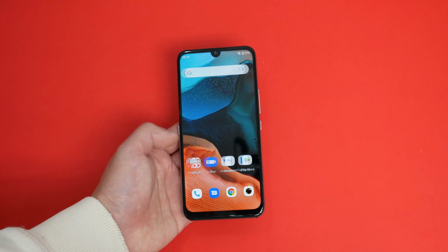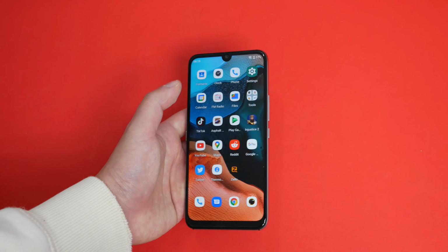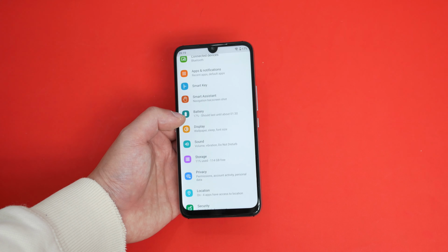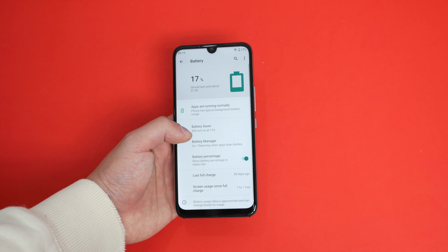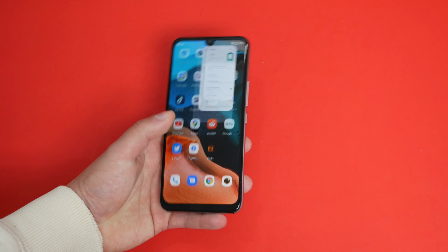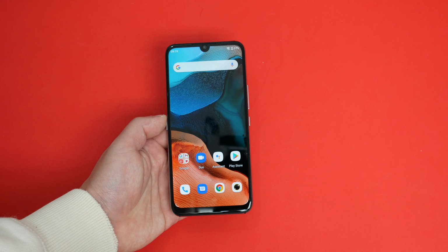All right, battery life here is about what I expected. It's about 5 hours of screen on time. Even though it has a 4150 milliamp hour battery, the Helio P60 isn't exactly the most power efficient, so it definitely is not 2-day battery life as UMiDiGI is claiming.